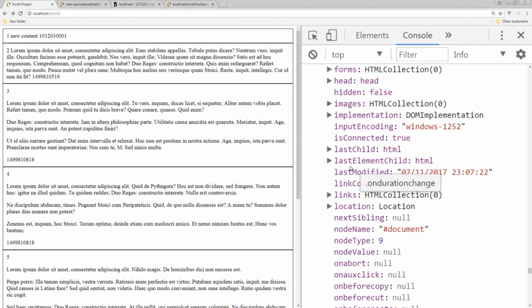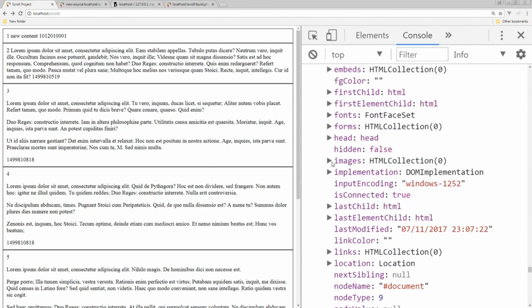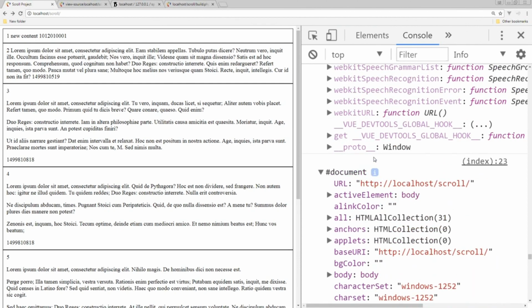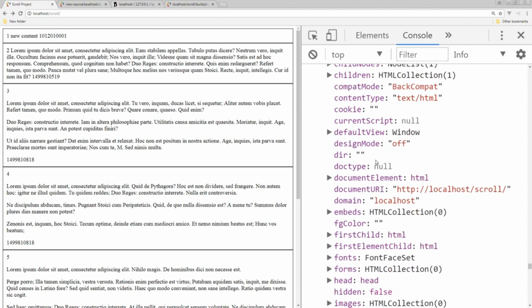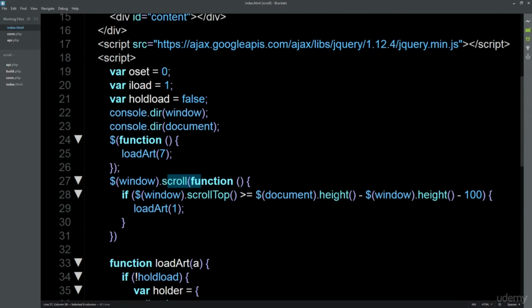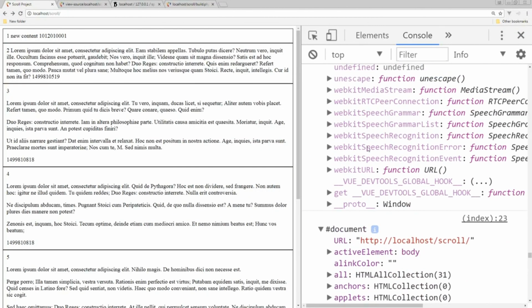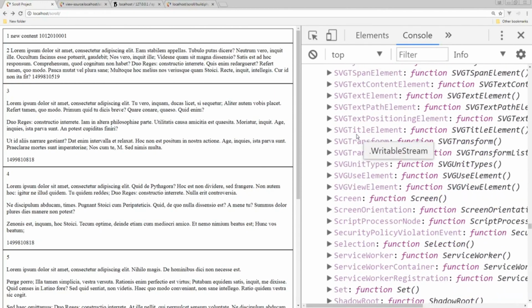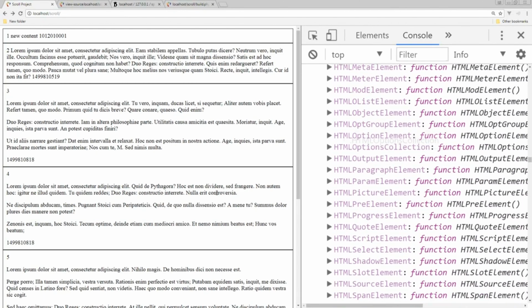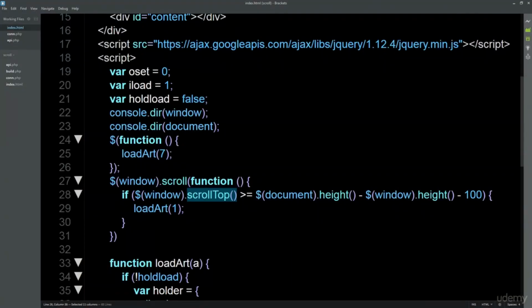It is rather difficult to maneuver through here to see all these different values. But that object does exist, and it gives us the height of the available document. What we're doing is checking the height of the document minus the height of the window minus 100. So basically this gives us a formula for when the value of scroll top from the window object reaches a certain point. Again, I don't really want to scroll through it, but you get the point that there's quite a lot of information here, and we're just using these values that are already present and being built within the objects.